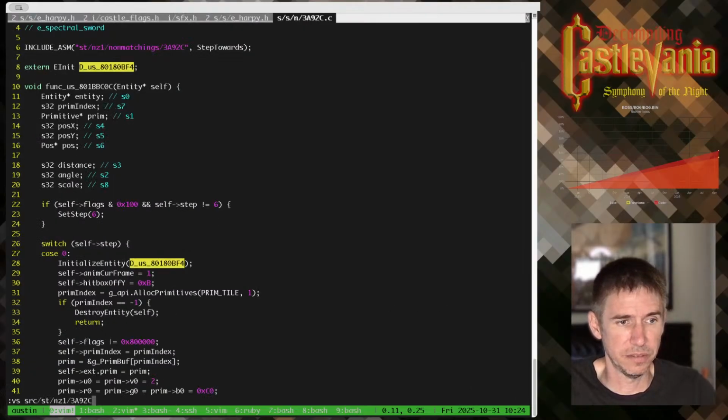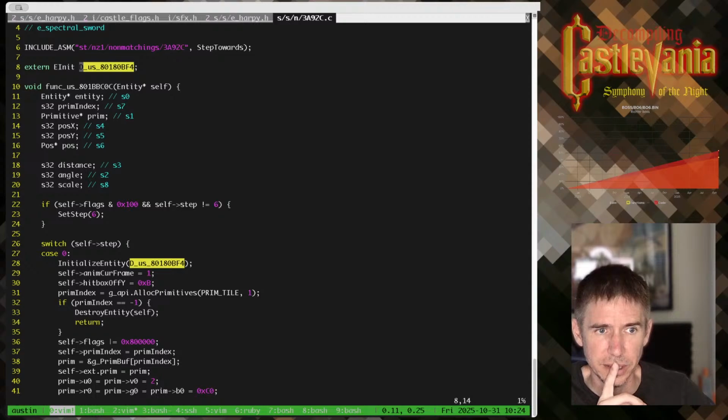I don't think I have init yet. No, it's all just data right now. Why is the compiler angry?